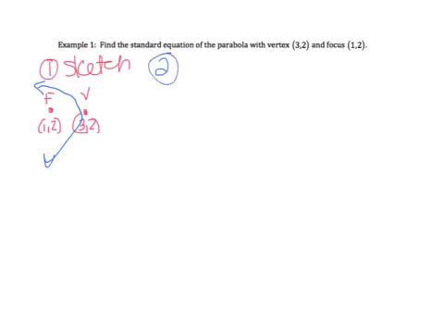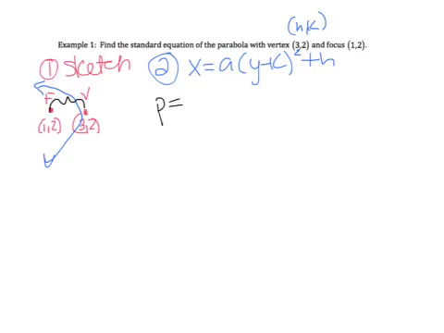The next thing I'm going to do is write down the general form, and that's going to be x equals a(y minus k) squared plus h. So I know that's the one I'm dealing with, and furthermore, I know that my vertex is (h, k). So I'm feeling pretty good there. What I really need to know is what a is, and the way that I find a is I look for p because they are related. So the first thing I'm going to do is find p, and p is the distance between my focus and my vertex. In this case, it's a distance from 1 to 3, which is 2.